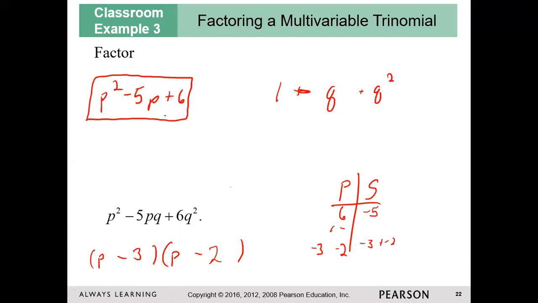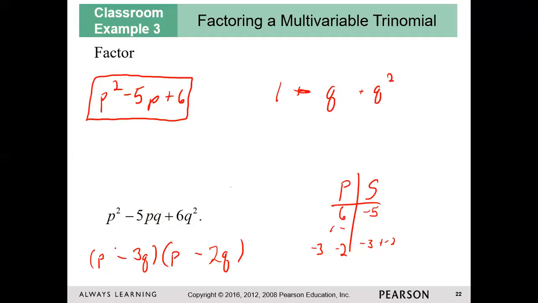Now that we have done this problem as if these q's were not there at all, what we're going to do is put the q back into these problems. And we know that everything here is backwards, which means our q is going to be here with our numerical terms. If the q's were over here, and I'll show you a quick example of what that would look like in 1 second, then the q would go right next to p, all right? So because q is at the end here as a quadratic, that's why it goes along with the numbers, okay?